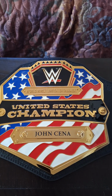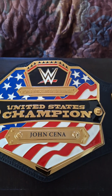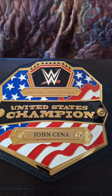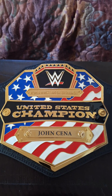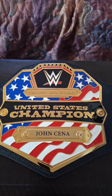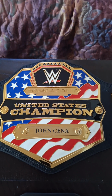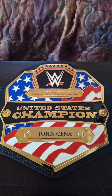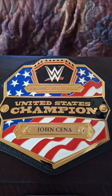my title that I own has a customizable John Cena nameplate. As I do believe John Cena to be one of the greatest, if not the greatest, U.S. champion of all time. And so, yeah, that's why I have his nameplate on this title. So that's the customization option on this title, is the nameplate. That's kind of the old school way to do it for all of the older titles that have that.